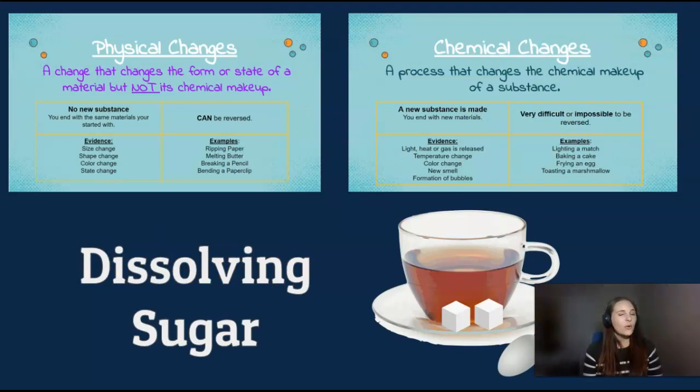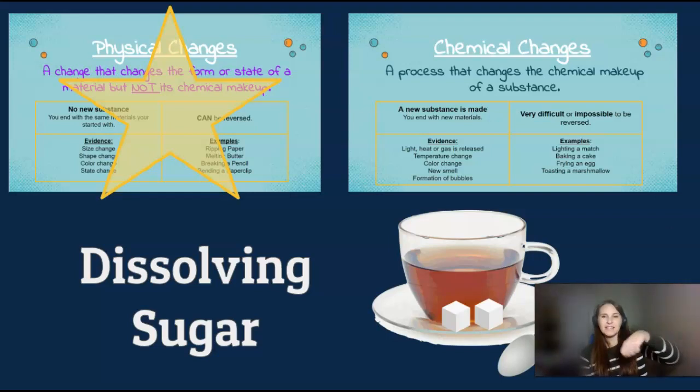All right, what about dissolving sugar? Physical change or chemical change? What do you think? Good job, you're getting good at this. This is a physical change. It's a physical change because we are just taking the sugar, mixing it with the tea. We still have sugar and tea, no new substances formed. Also, we could evaporate out the tea by applying more heat and the sugar would be left behind by itself. We could undo this change. We could separate out the substances that we started with.